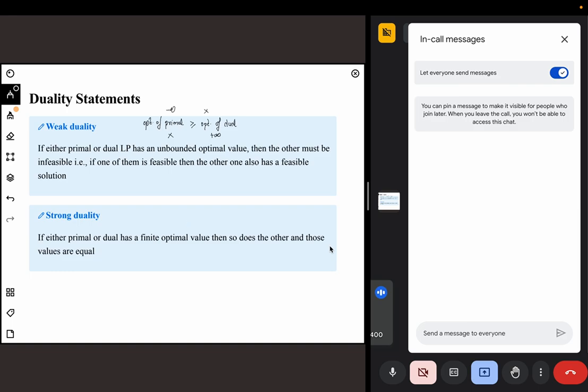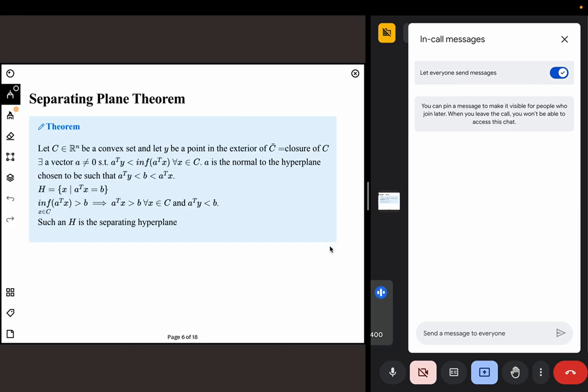In strong duality, what we say is that if any of these exist, then the other will also exist, and both of them will be equal. So all the strong duality says is, if they exist, both will be equal. And to prove that, the concept of separating hyperplane comes. The derivation is a bit lengthy, so if you want to go through it, you can refer to the lecture videos. But I can explain what the basic idea is. First, the concept of a separating hyperplane will be introduced, where you have a convex set.